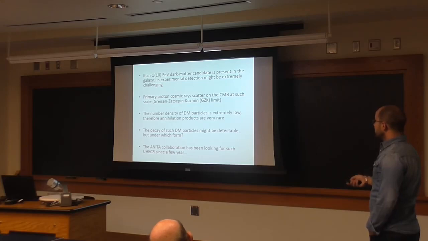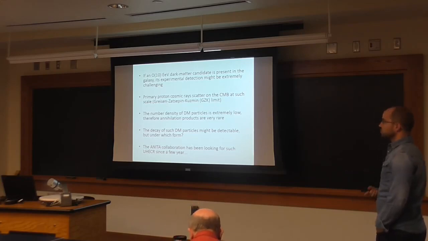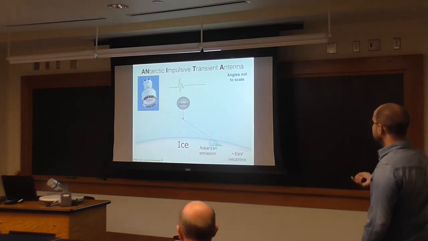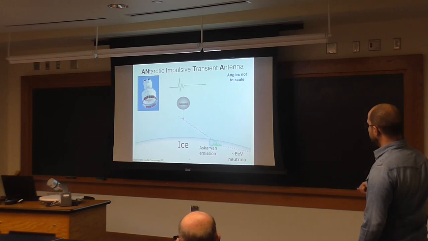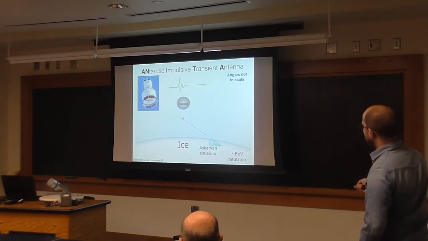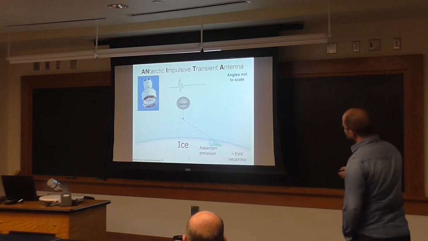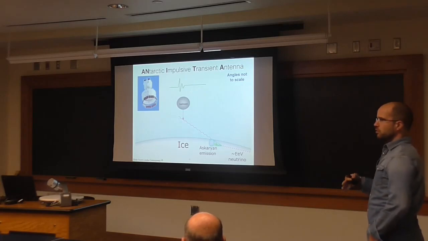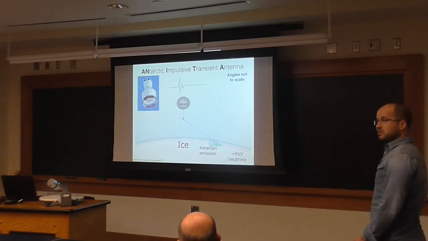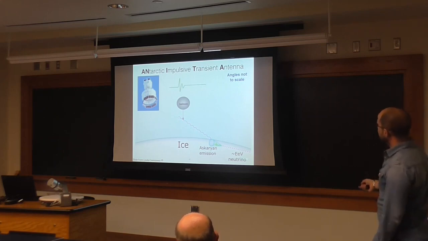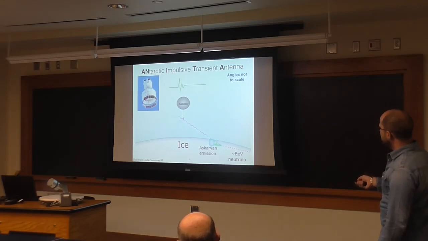So now, if this dark matter particle decays, what could you see? Well, there is a collaboration called the ANITA collaboration, which has been looking for such ultra high energy cosmic rays for a few years, and I'm going to talk to you about it a little bit. The idea of the ANITA experiment was to detect the products of very high energy neutrinos entering the ice and producing an electromagnetic shower, from the so-called Askaryan emission in the ice at the South Pole. This balloon is flying over the South Pole and watching down the ice, using the volume of the South Pole ice sheet as a detector. Even though it doesn't have a very long exposure time, it was using a very large volume to try to see something.